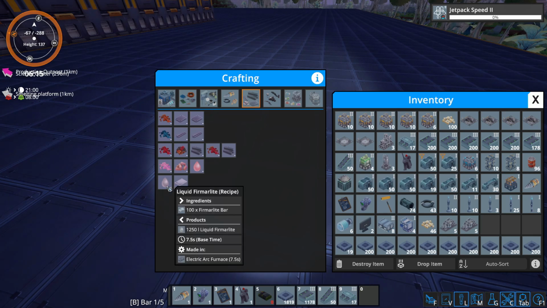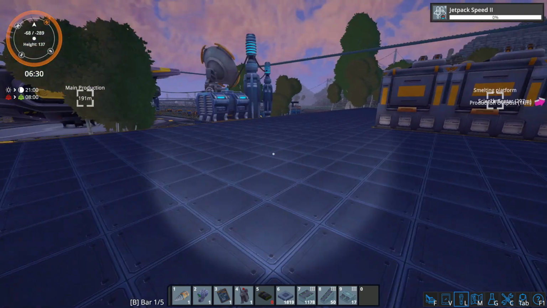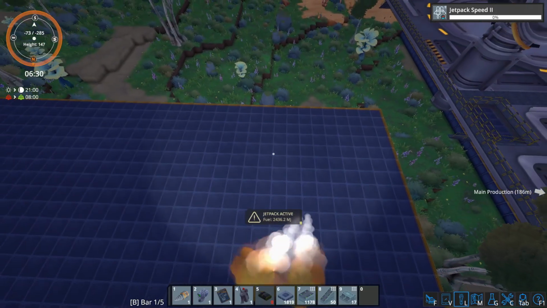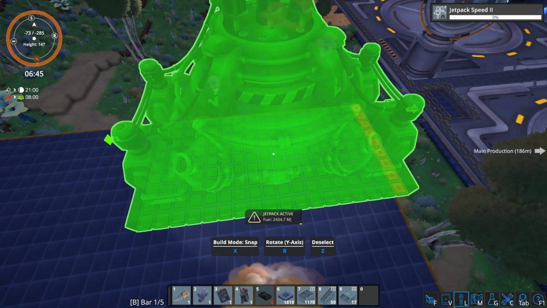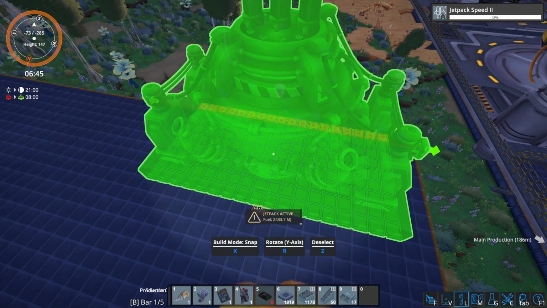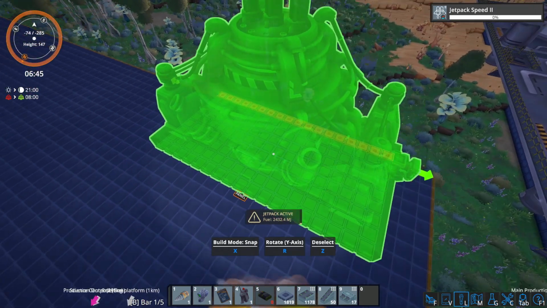So how many of these do we want? I mean, if I put down 10 of them, it would fill a tank in one process. We don't really need that. I think 2. What do you think? 2? And it doesn't look like they had pass-through on them, and only outputs. Man, that thing is massive.